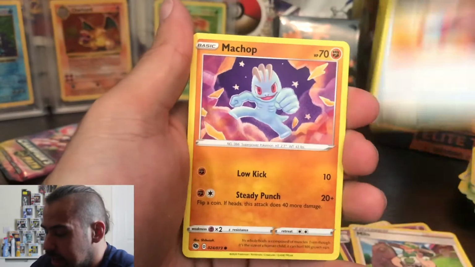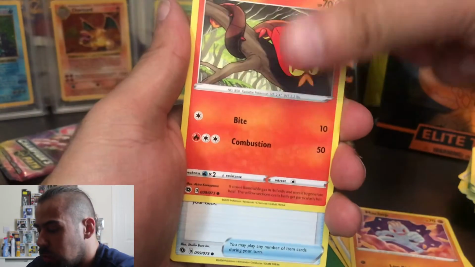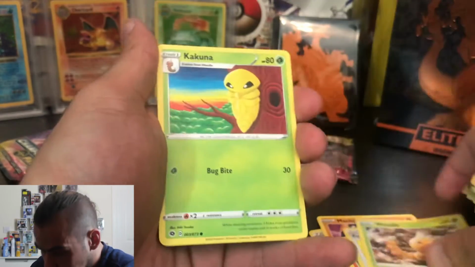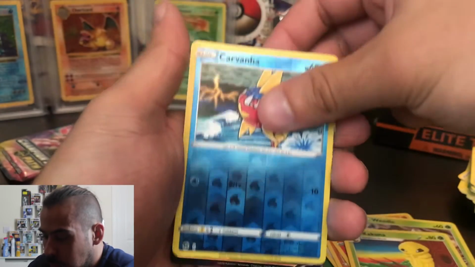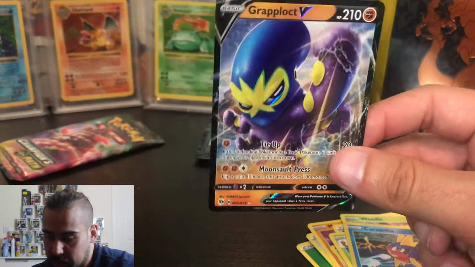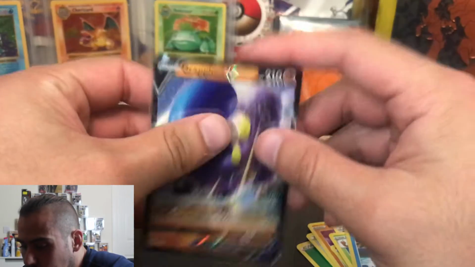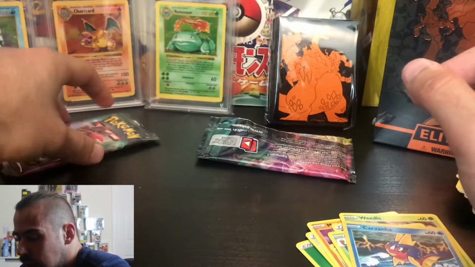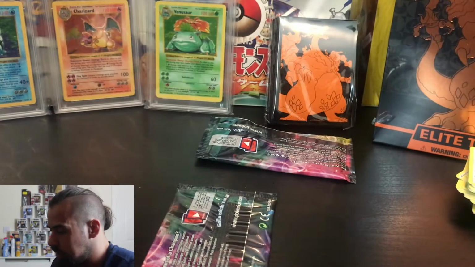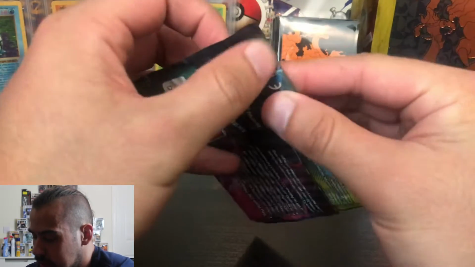So Hidden Fates is hard to get hold of. And I can see why the hype has been so much for that set, because it's a great set. As we pull our Grapple Locked V there, which is another card that I've got already. We've already pulled that. And we move on to our last pack of the day now. We put the Kavanna Reverse Holo over there. And we move on to our last pack.